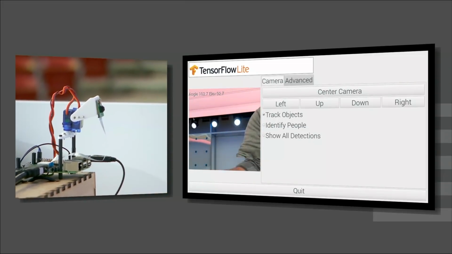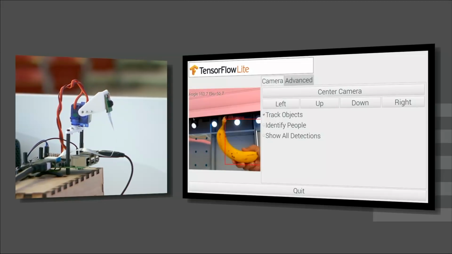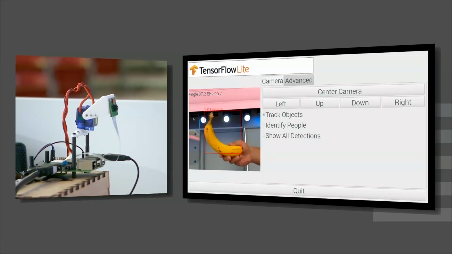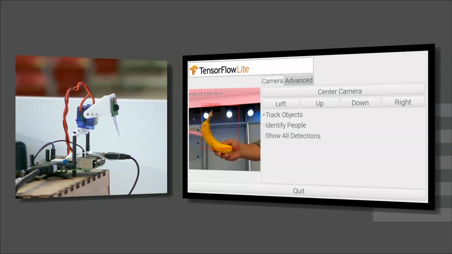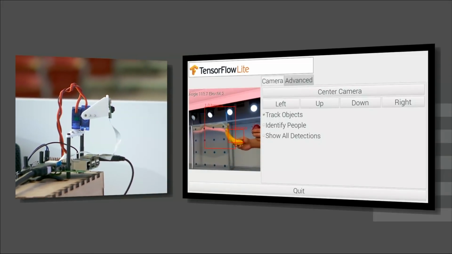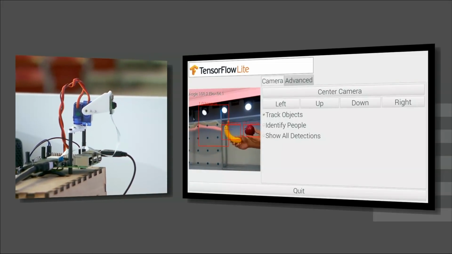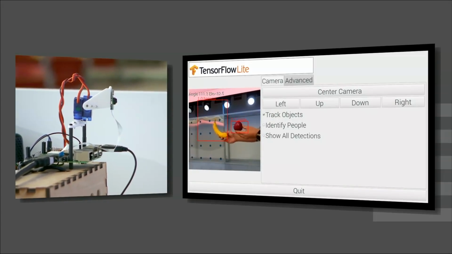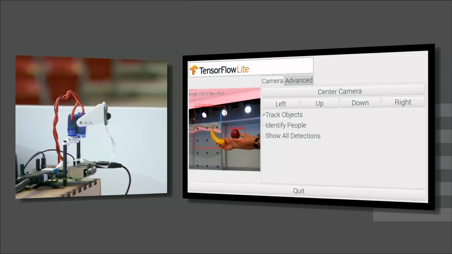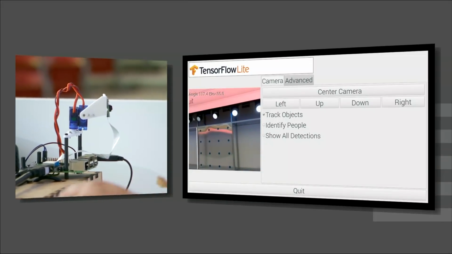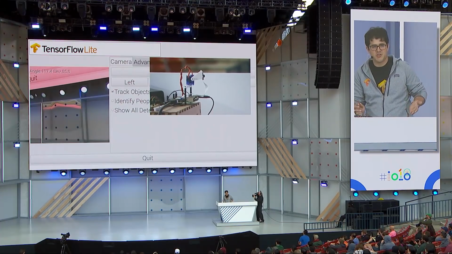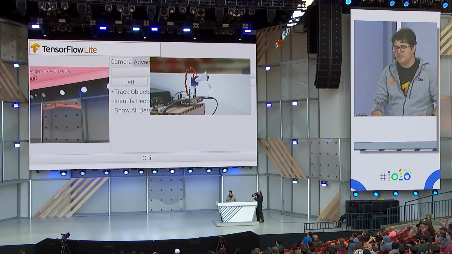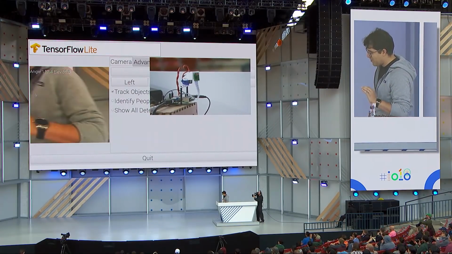And this works on other objects, like this banana here, hopefully. Oh, there we go. And it's going to keep that centered. And if you put two objects in the screen, it's going to try to keep them both in. OK, so we get a little bit of false detections. But basically, it's going to try to keep them both centered. So this is really a fun application, and I bet you can come up with many different applications that are really exciting to do with this type of application.